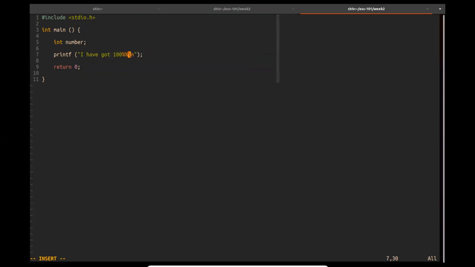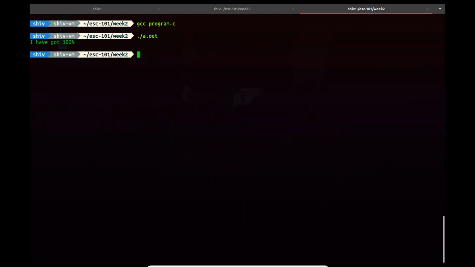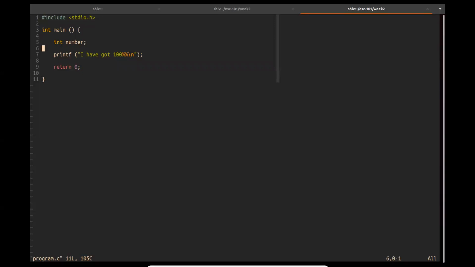Yes, sir, please try it out once. I'm not very sure, but I think. Oh, great. So yeah, for percentage, you use double percentage. So instead of a backslash, we can use double percentage in case of just percentage. But in case of other special characters, you use this escape character. This backslash is called the escape character.